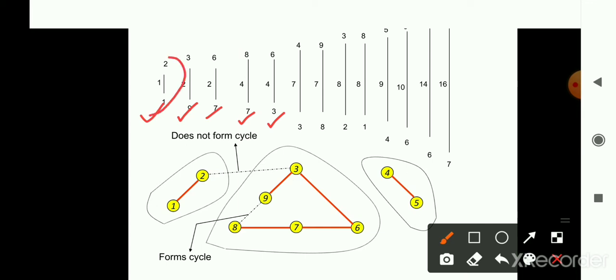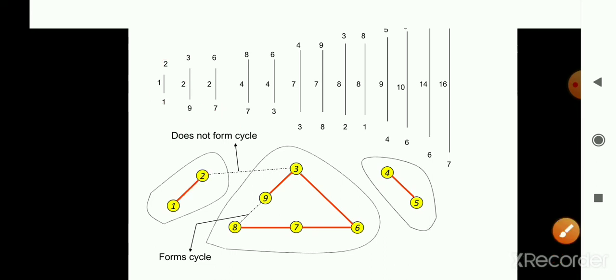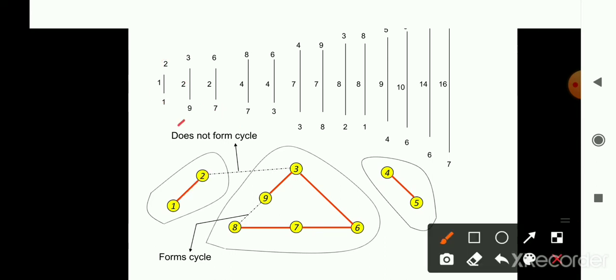So 1 is the minimum, it is between 1 and 2, so we add it there, okay? After that, what is the second minimum edge? The second minimum edge is between 9 and 3, right? Between 9 and 3, we add it into our graph. The next is 6 to 7, we add it into the graph. So 3 are added here. Then next is 7 to 8, right? We add it here. Now after that, there is 6 and 3, we add it there, right? Now after that we have 3 and 4, right? So we add it between this 3 and 4, right?